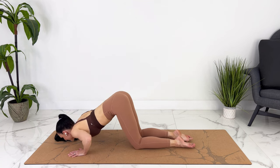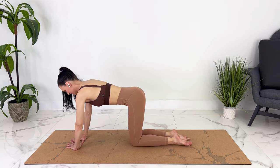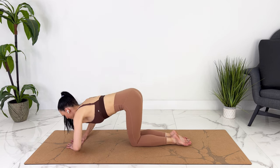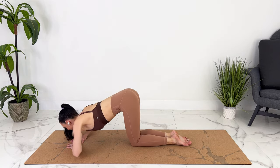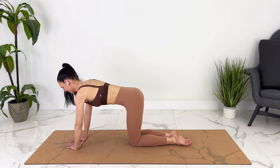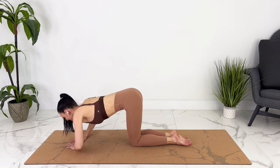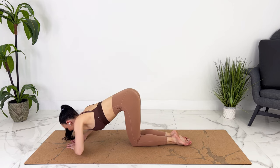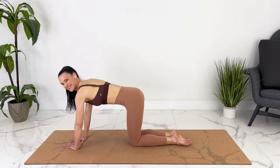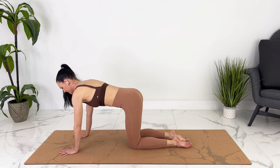Last one here. Good, let's bring our hands together for diamond push-ups. Re-engaging your core. Elbows are going out to the side now, moving with control. Two more. Good. We're gonna do tricep presses now.